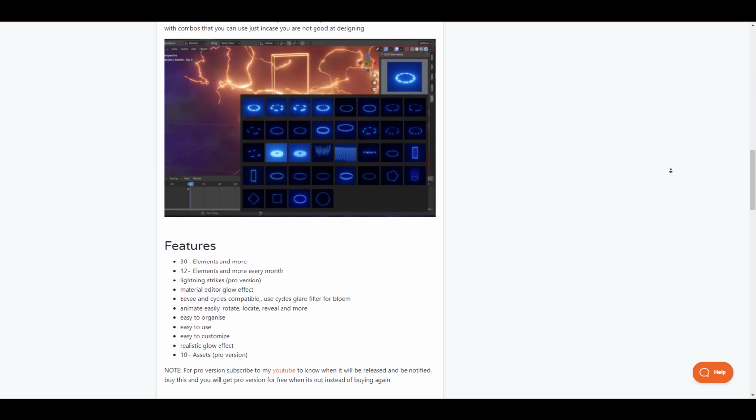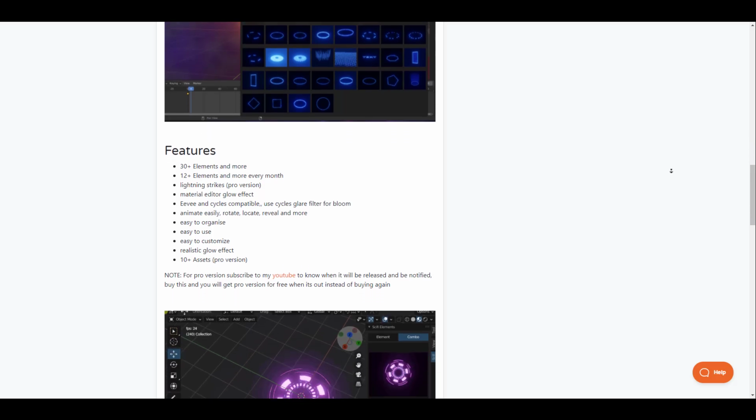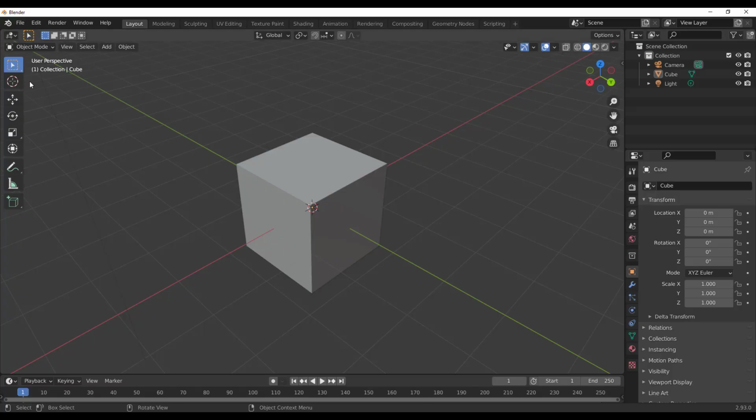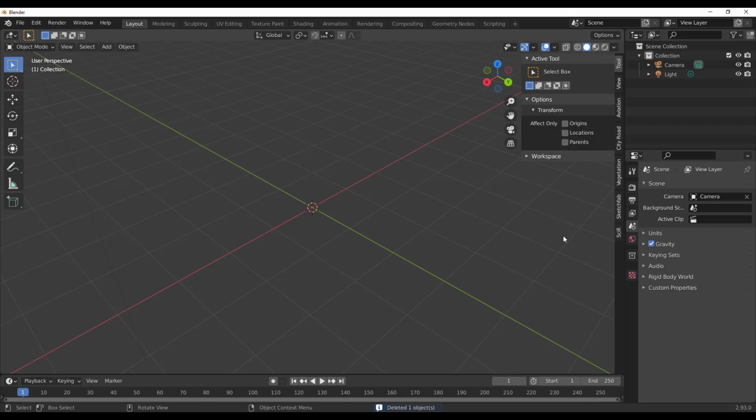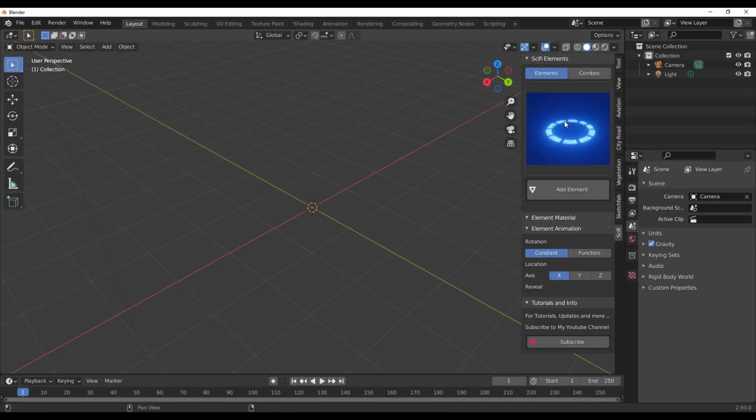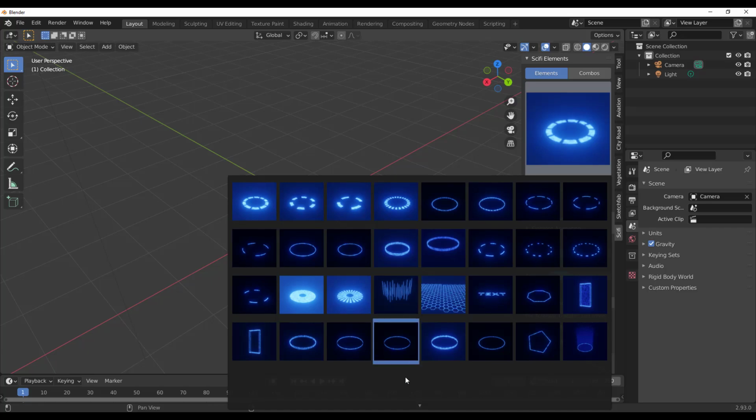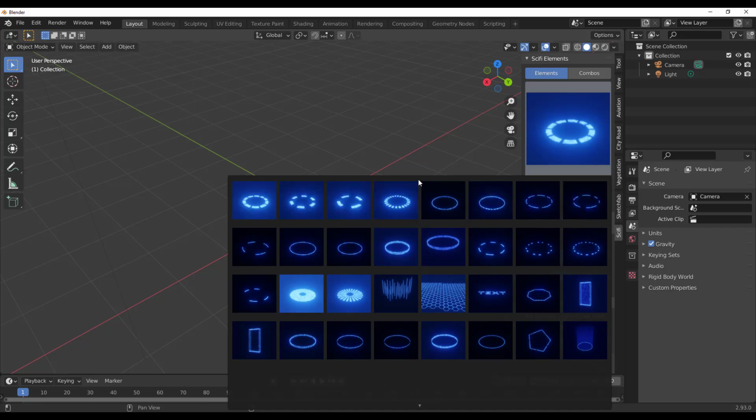So with this said, let's dive directly into Blender and check out how this actually works. With Blender simply open right here, if you go over to Edit and go over to Preferences, with the add-on downloaded, you can install it. Once you install it, press N on the keyboard and you notice that we have Sci-Fi right here. If we click on the Sci-Fi, you would notice that we have a thumbnail, and within this thumbnail we can select from a list of sci-fi elements that exist. I guess about 30 plus elements is what you can get from here, so you can pick from any of these things and start working with them.